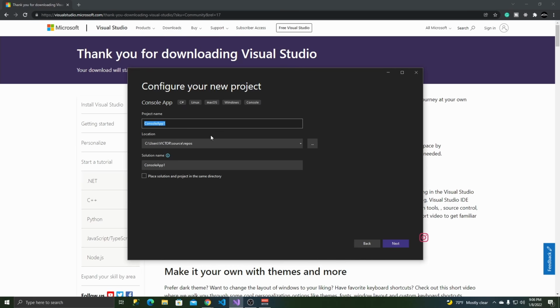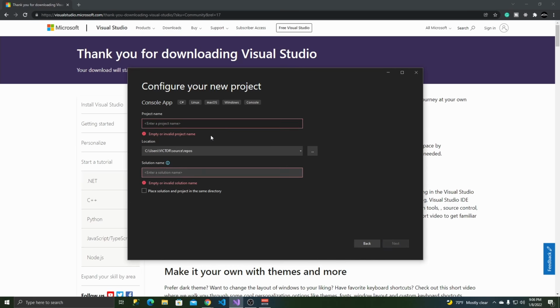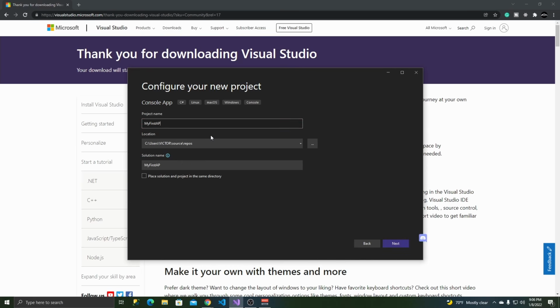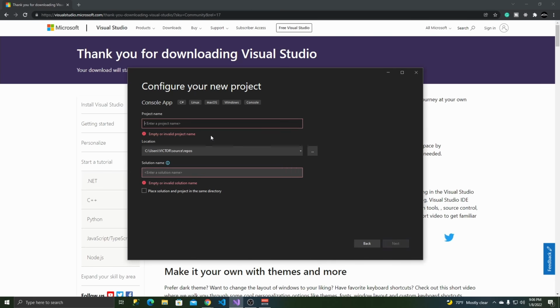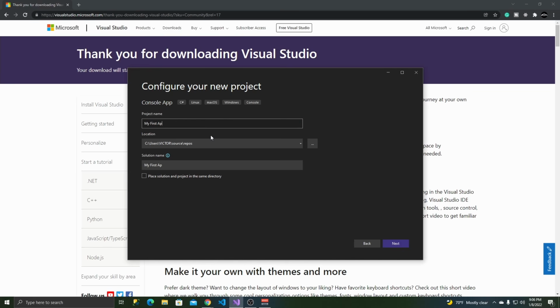And this is where we'll name the app. So we can call it My First App. A bit of helpful information is don't put spaces, because if you do this, Visual Studio will automatically just put underscores for you like this. So this is what it's going to look like. If you like the underscores, you can do it that way, but I prefer to use this format called Pascal case, where the first letter of every word is capitalized.